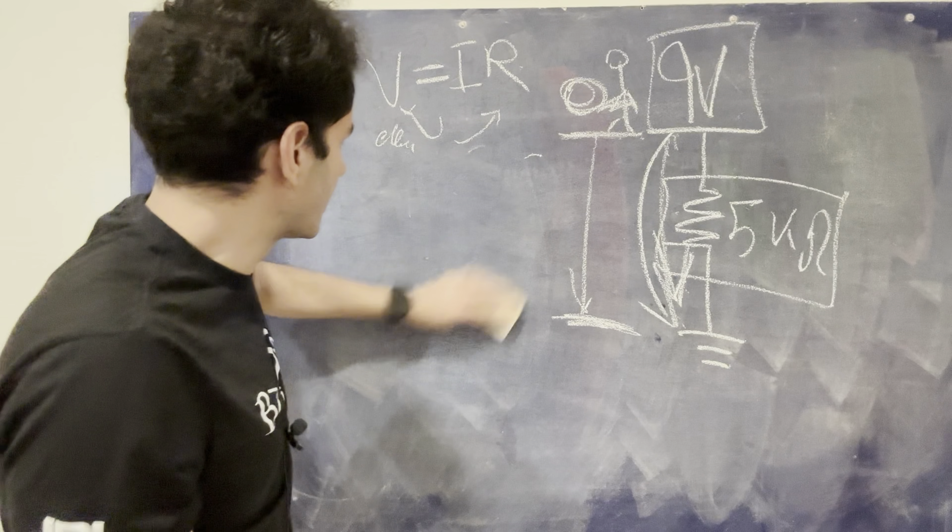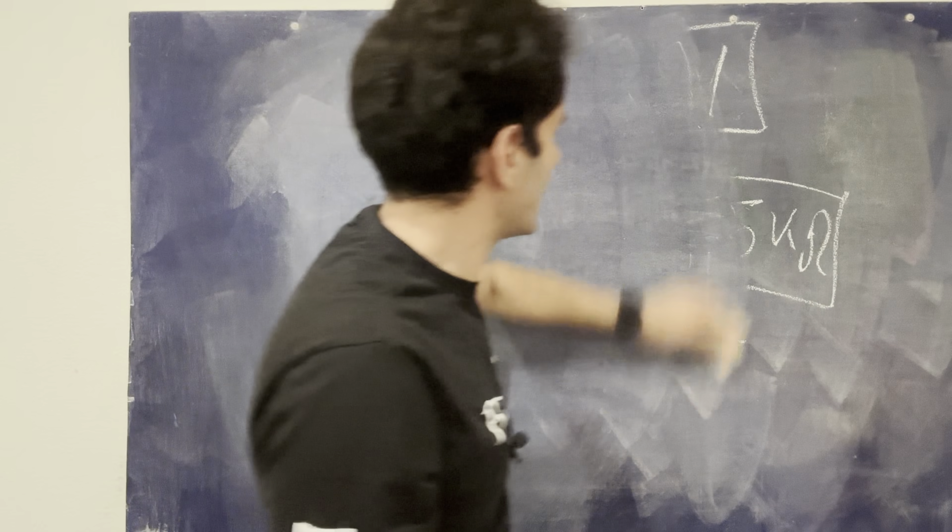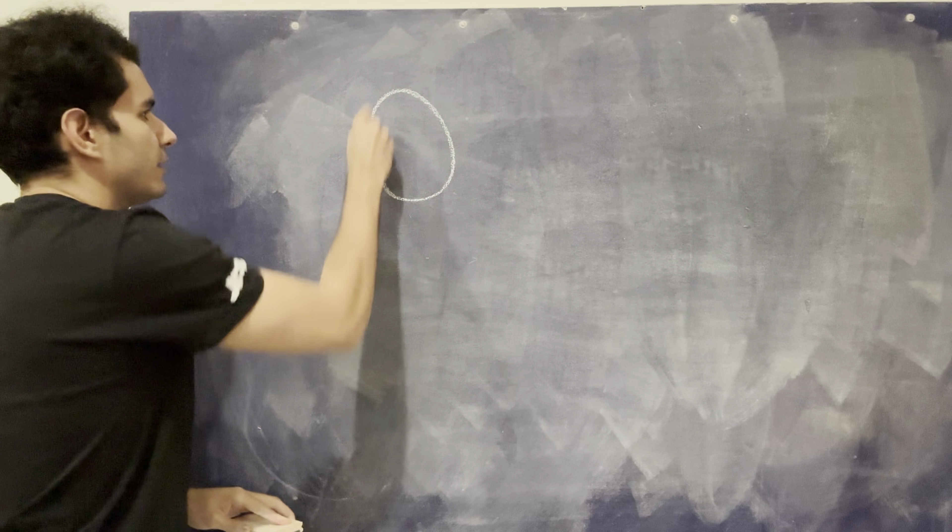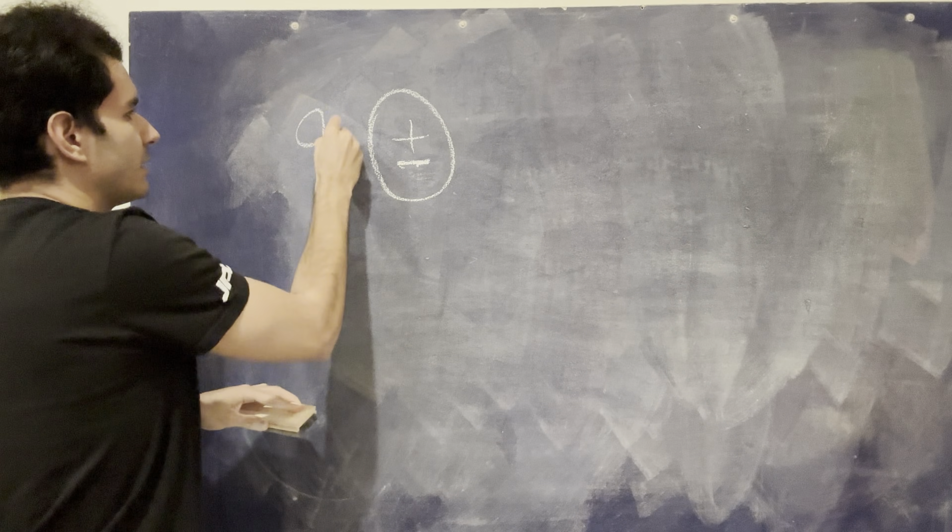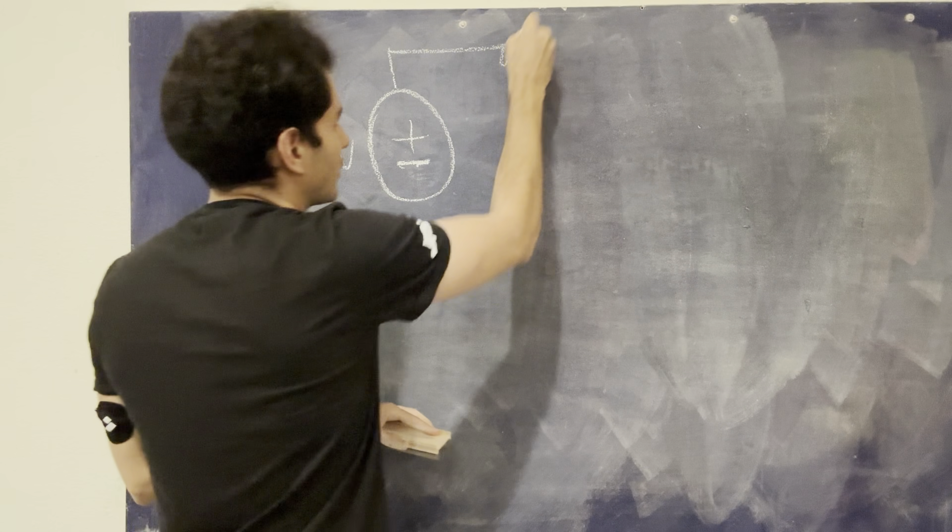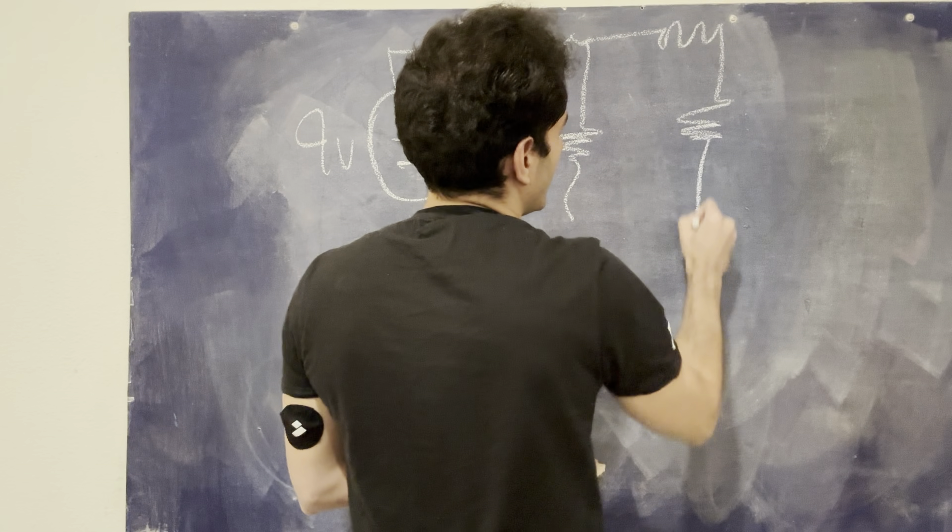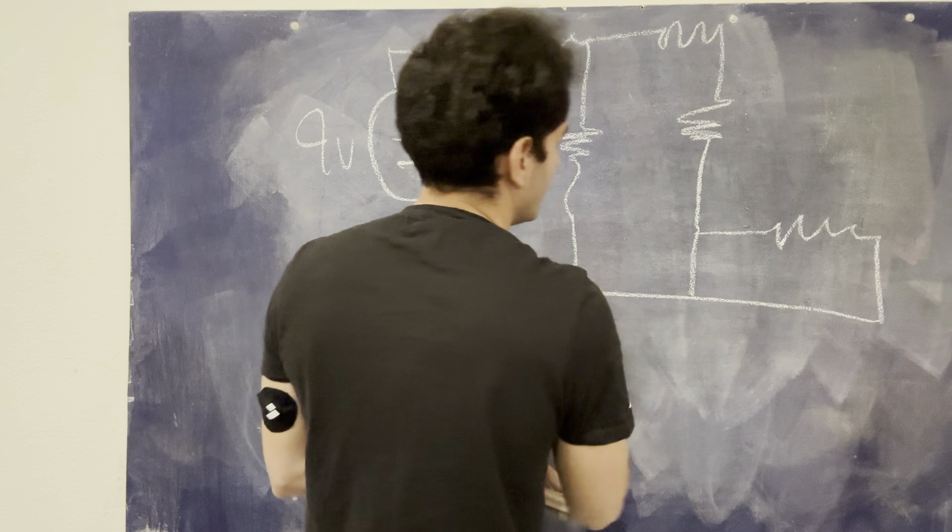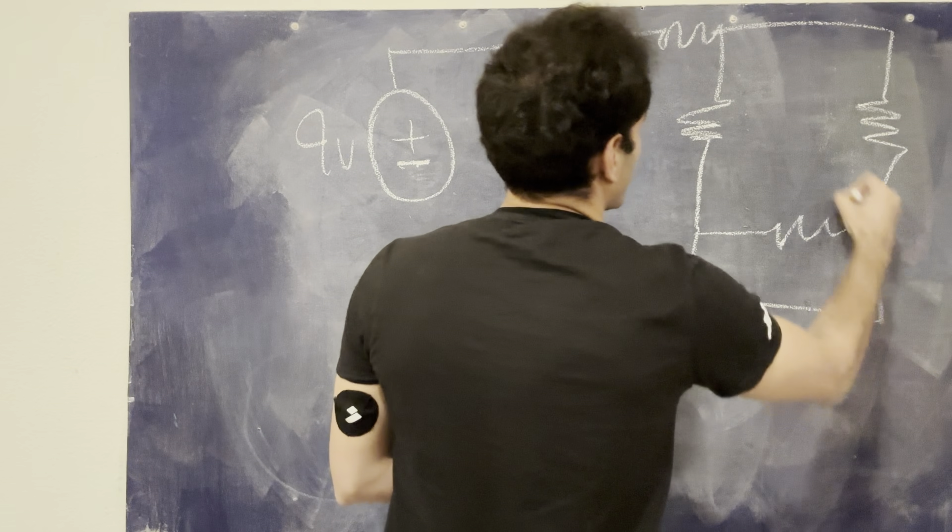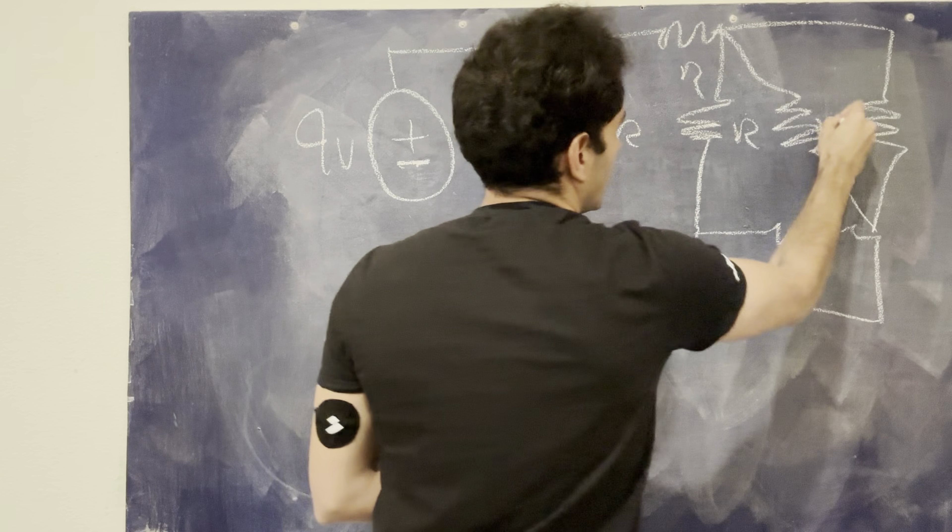Now, this is something that's pretty interesting, because up until like sophomore year, when you're taking a class like circuit analysis, then you can have like even more intense circuit problems. Like you'll have a battery that's drawn, supposed to be negative, and then you're like, okay, this is like, again, 9 volts. And then you're going to have interesting problems like this, where you have a resistor here, and then a resistor here, and then a resistor, and then a resistor. And then let's say there's another resistor here, and then all of these guys, let's say go down here, and then there's a resistor here. And then there's another one going diagonally, like over here. And there's like R, R, R, R, R, R.